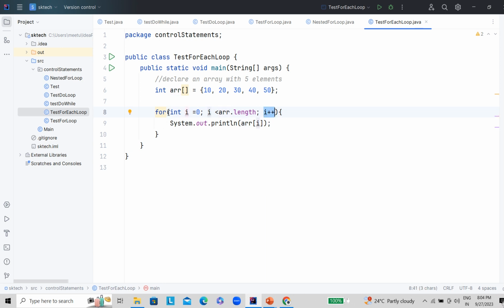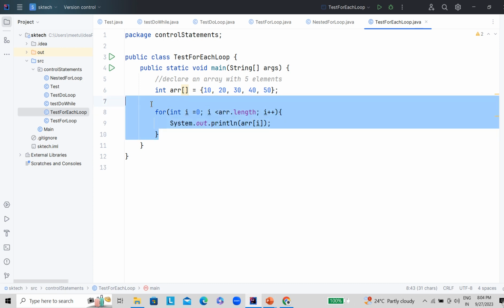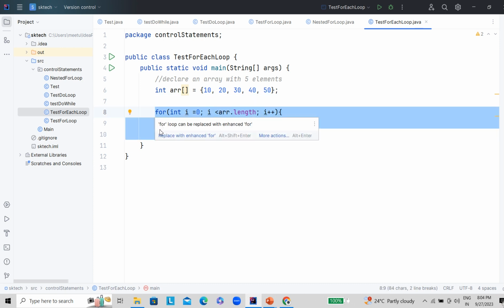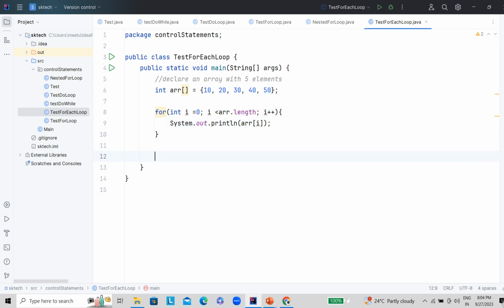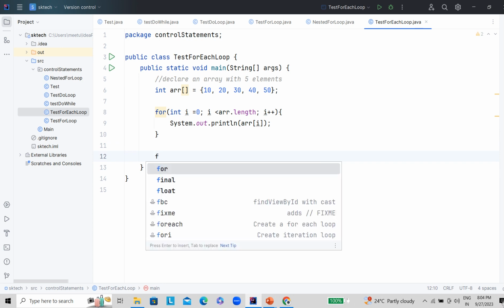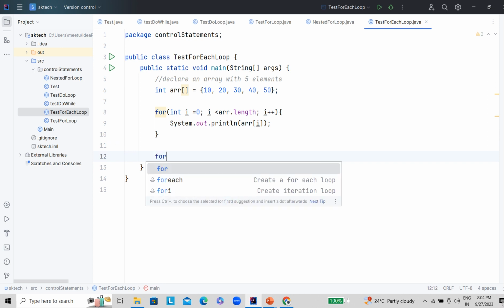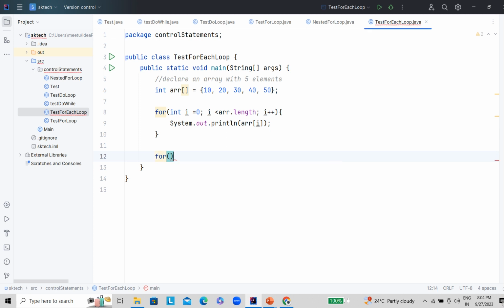So instead of handling all these conditions, there is a loop called the for each loop, which is nothing but the enhanced for loop. So let's see how we can do it using the enhanced for loop, the for each loop. The syntax is similar, just we have to create a variable here for the type of element we are going to return one by one. The syntax is: variable, then colon, and then collection. In this case, the array.